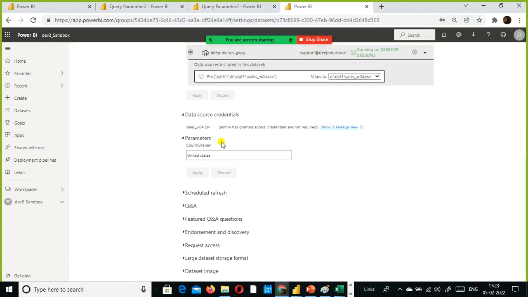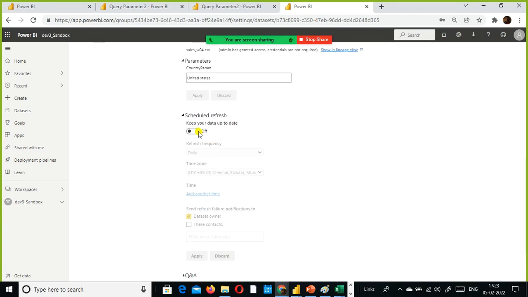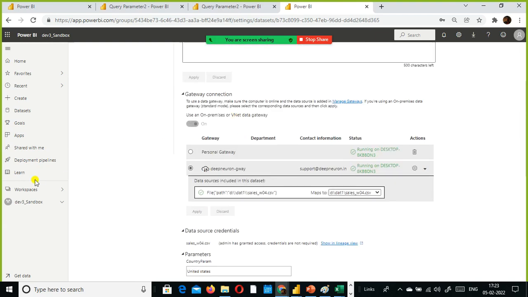But here I just specified everything, but I did not schedule the refresh, isn't it? Just specifying the connection details is not sufficient. So you need to enable the refresh here. Okay, you need to enable. But in this case, to show you, I just go directly here.